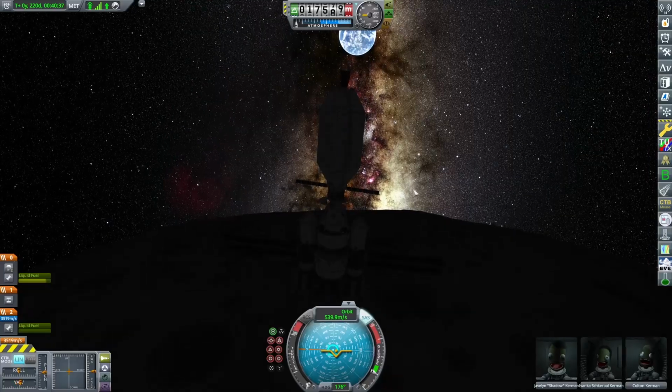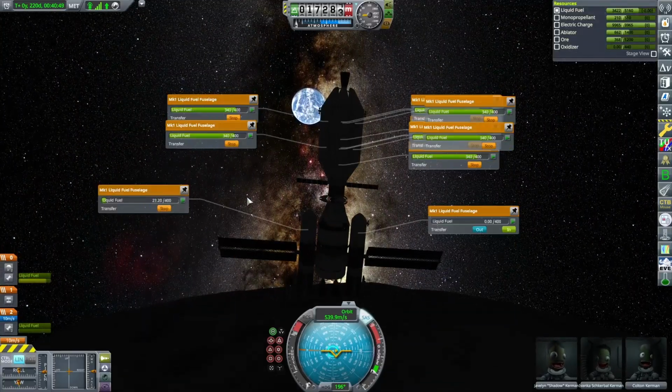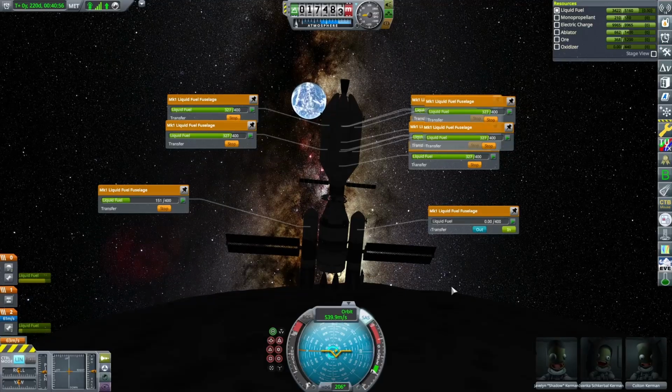So, hello Kerbals, we're here to save you. First things first, we need to fill up the tanks, because what good is a lander with no fuel?